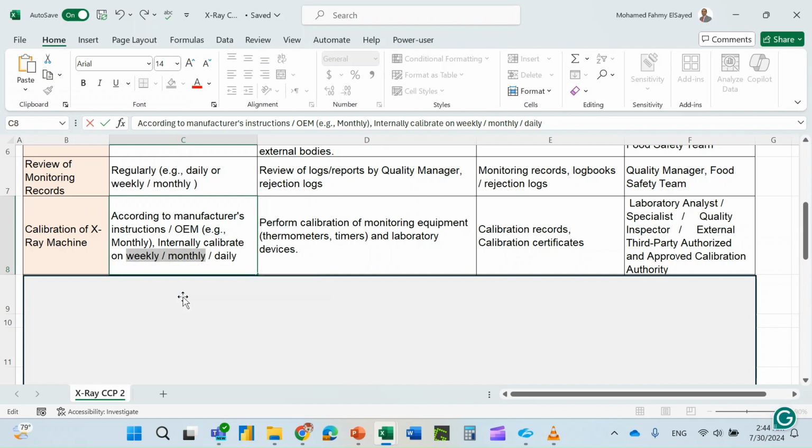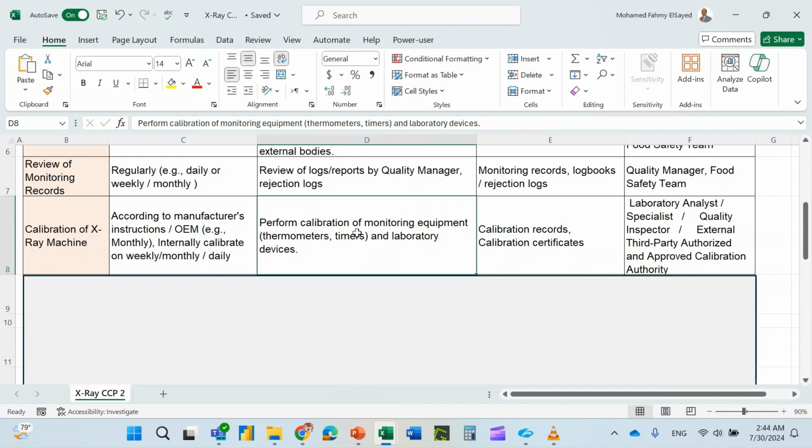So whatever instructions you have mentioned in your SOPs and according to the previous history, you can set the minimum or maximum times or the frequency of this calibration, and the method by performing calibration of monitoring equipment like thermometers, timers, and laboratory devices.